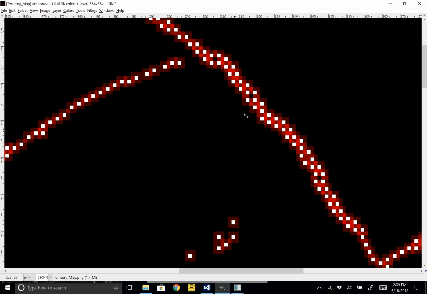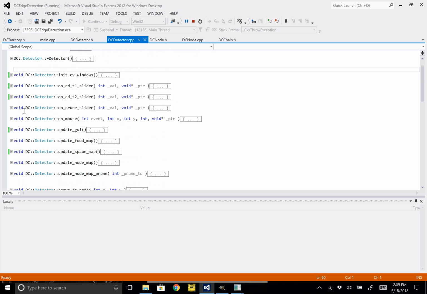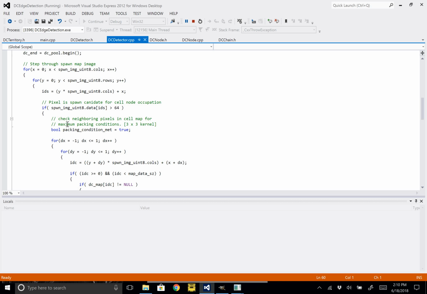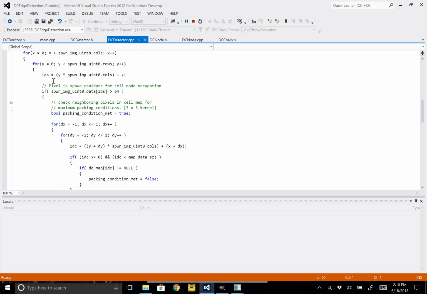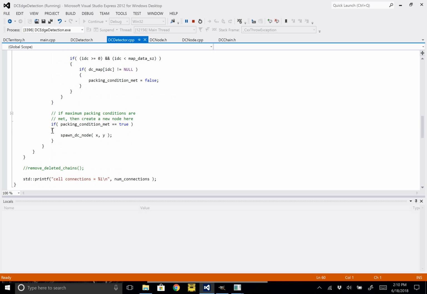So basically, it uses that threshold mask, and it will spawn nodes if the packing condition is met, and that's why you don't see two white squares right next to each other. It goes down through that thresholded image, and at each pixel it checks all around it, and if the packing conditions are met, it'll spawn a node there.